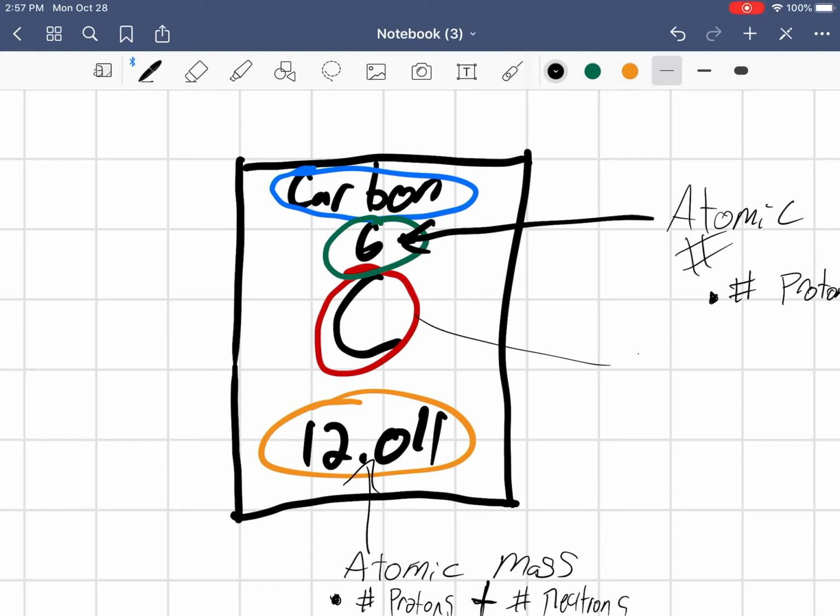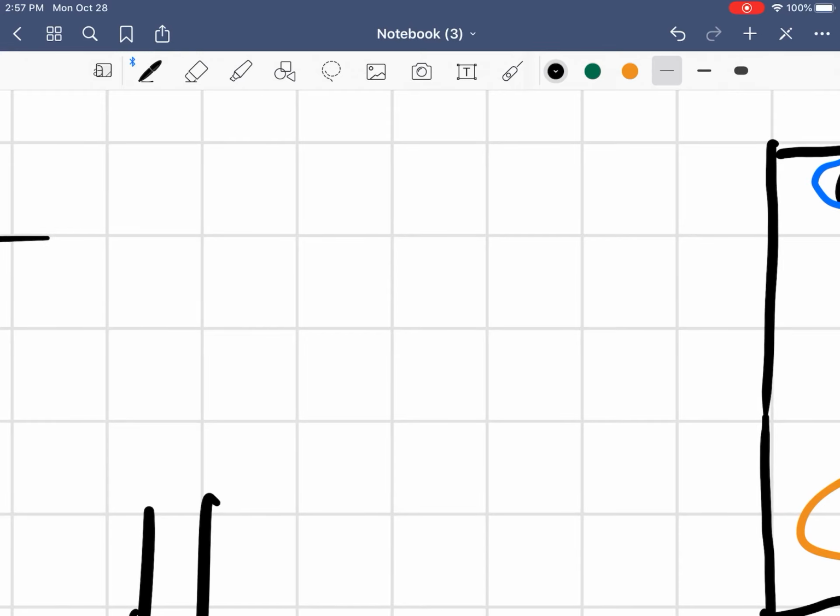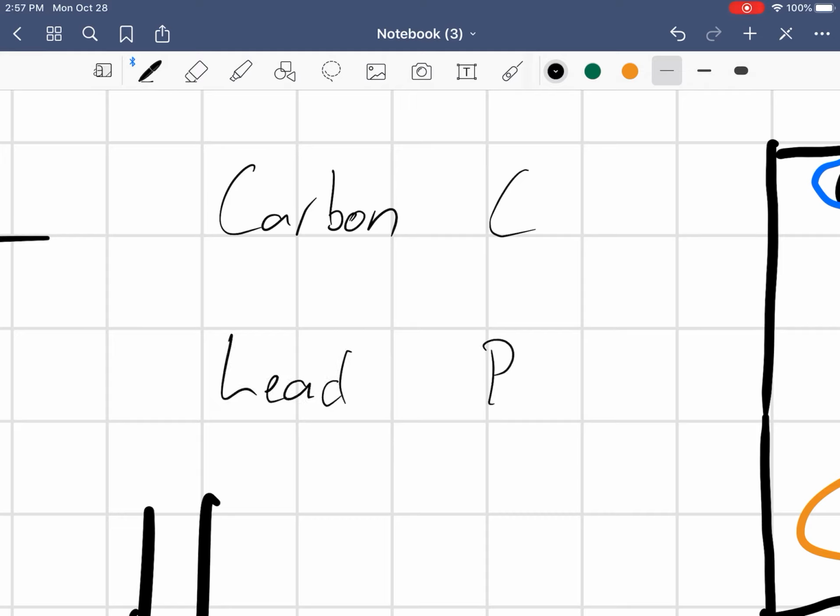Here, this is the symbol, and then this is the atomic name. Okay. Now, the reason that the symbol is not always an abbreviation of the name is quite easy to understand. Now, we just saw that carbon is C, which is an abbreviation of carbon, but you have other things like lead is Pb. Now, these symbols, like Pb, are actually abbreviations of the Latin name, which for lead is plumbum.